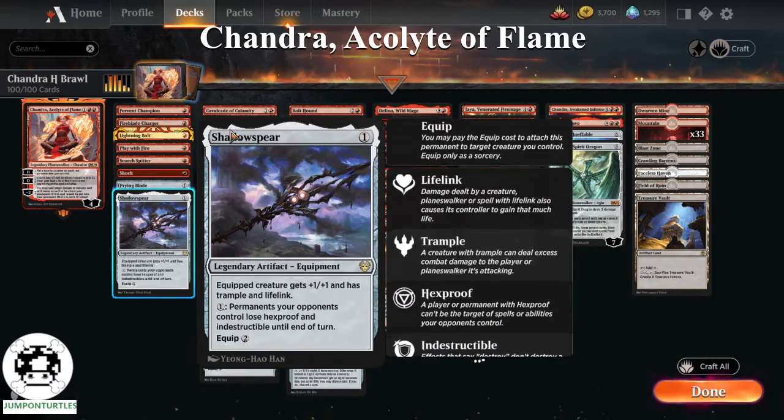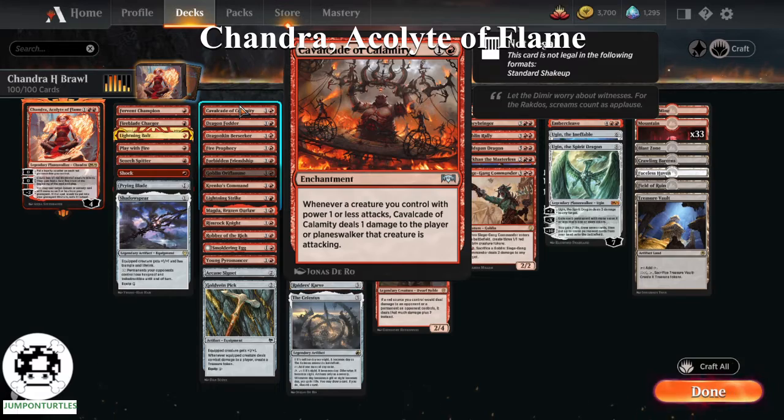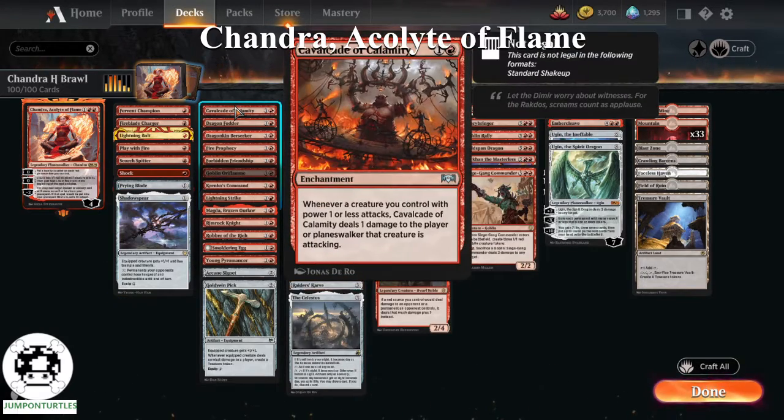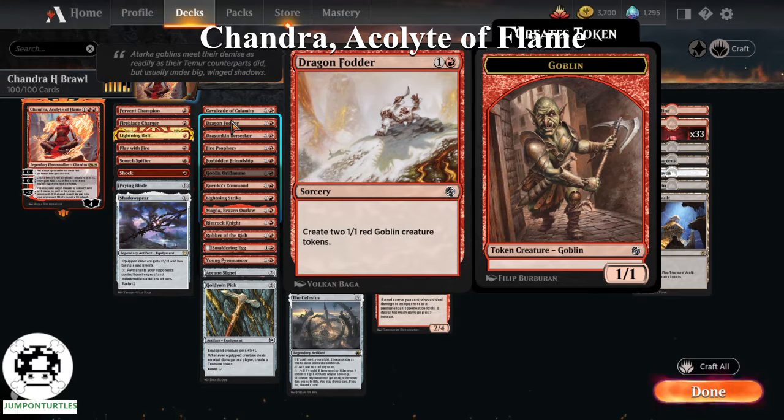Shadow Spear, we might need to gain some life if we're playing against other aggro decks. Also, the second ability is really good. Cavalcade of Calamity, one of the few cards that make this deck really hold itself together. I mean, let's say this is one of the cards that hold the deck together to make this commander probably viable.